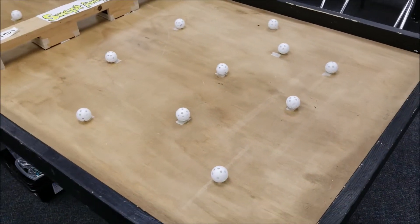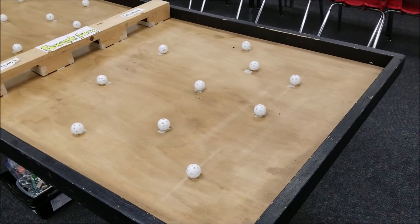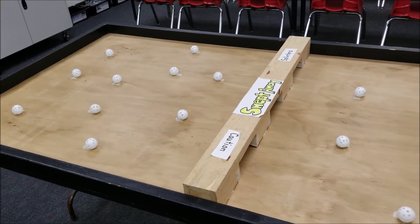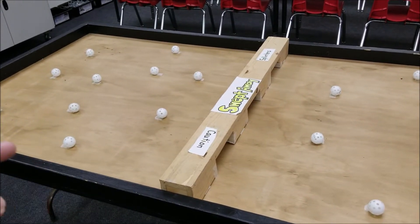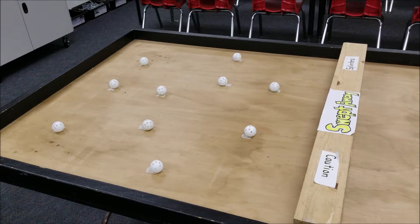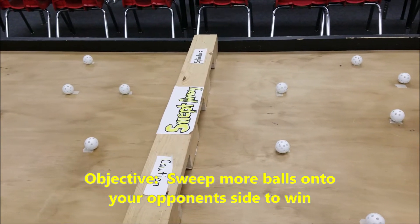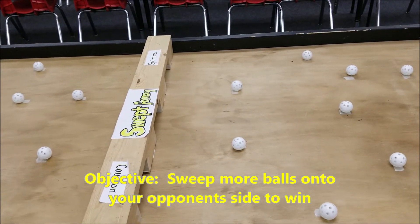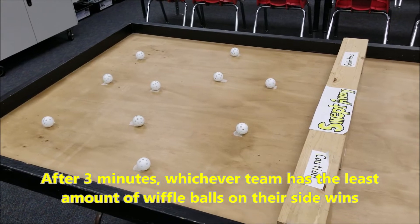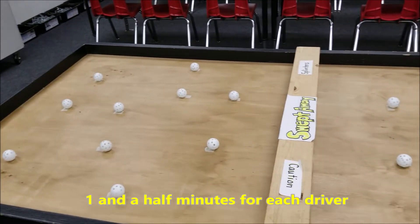Here is the objective. You can make up your own numbers, but there are 10 wiffle balls on each side. My goal was to have this be a 2v2, but you could do a 1v1 depending on how many students are ready. The objective is to sweep the wiffle balls off your side onto the other team's side. To win, you either sweep all your wiffle balls to the other side, or we time it after 3 minutes — whoever's side has more wiffle balls on it, they lose. We have two members on each team, so we split the three minutes — one and a half minutes each — so everybody gets to participate.